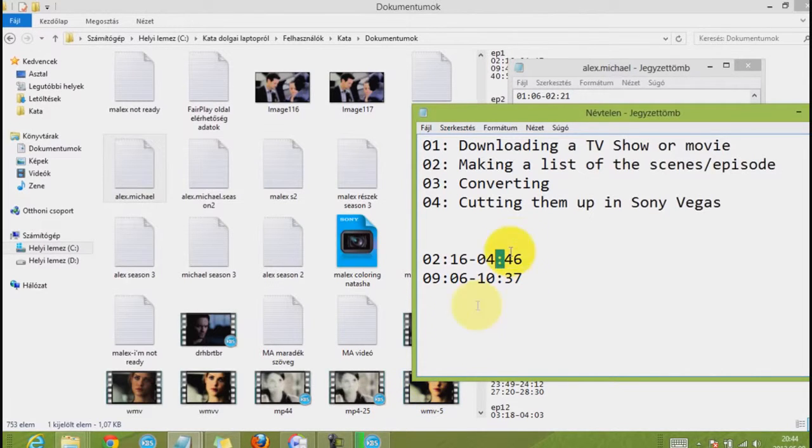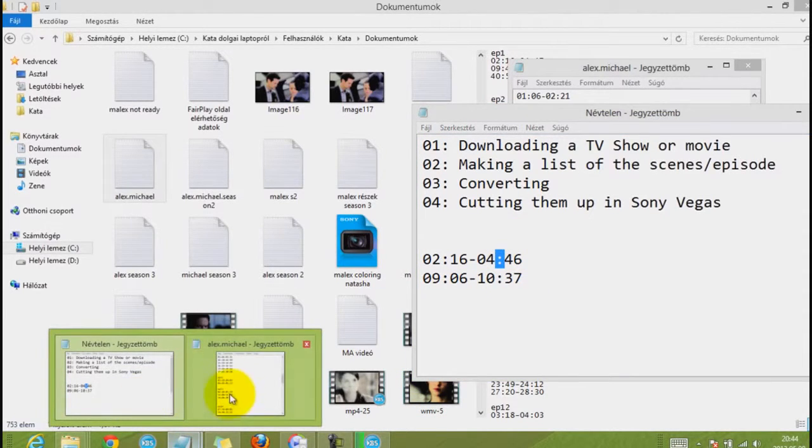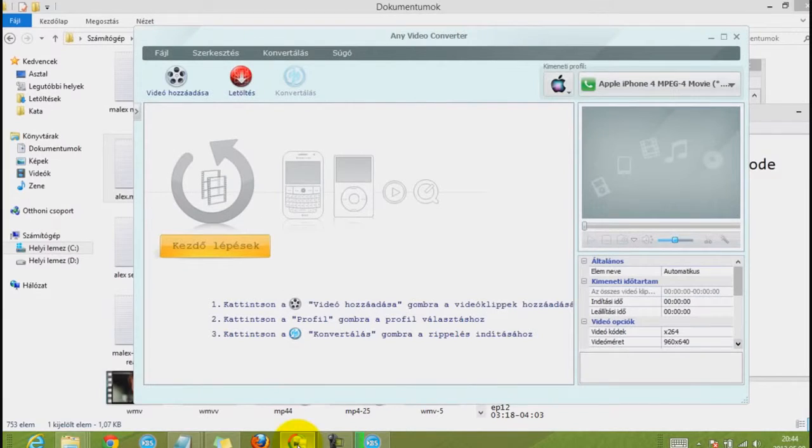Anyways, so after I wrote up all my times, I go into my converter program and I actually uploaded the setup file or exe file of this converter because I like it very much, and it is not the latest version of this program, but I don't really like the newest one. But you can get that one too. It's basically the same thing. You can find the download link in the description box.